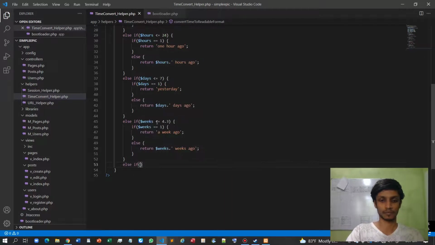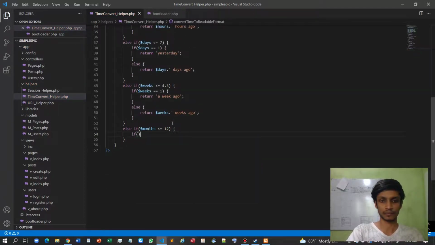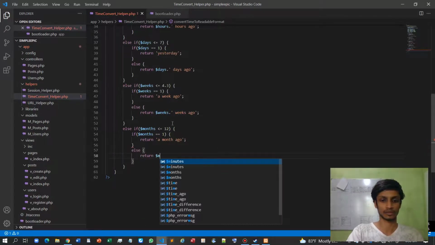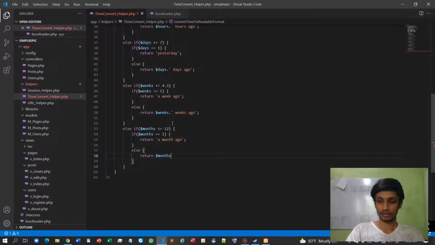Else if to take months, if months equals to 1, return a month ago, else return this amount of months ago.